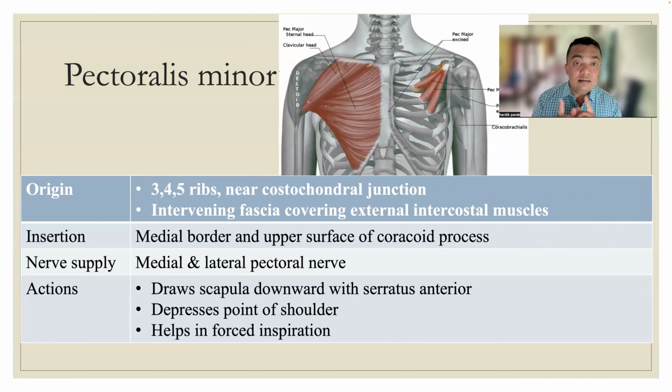Now pectoralis minor, same like pectoralis major, this minor also tends to get shortened. And when this gets tight, at that time it will cause anterior tipping of the scapula. The scapula will move forward anteriorly in this way, and it will cause prominency of the inferior angle. If you see that patient from behind, you will find that the inferior angle is more prominent.